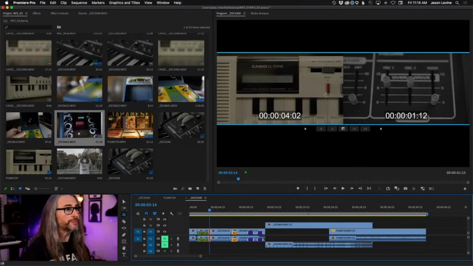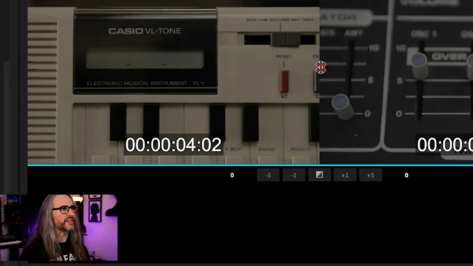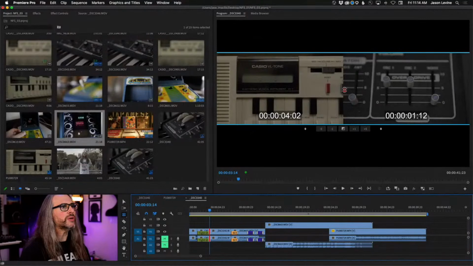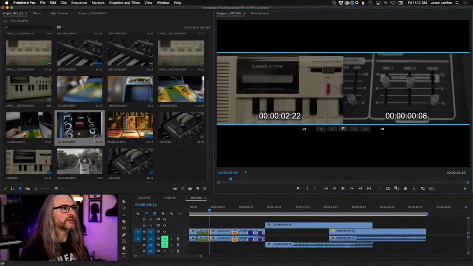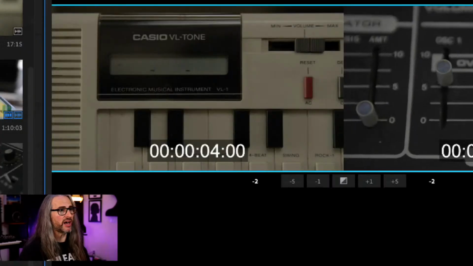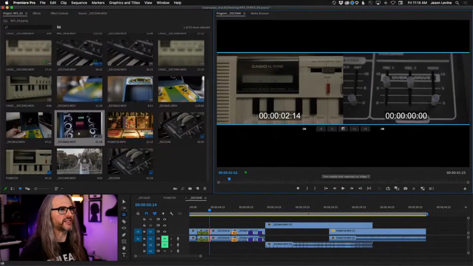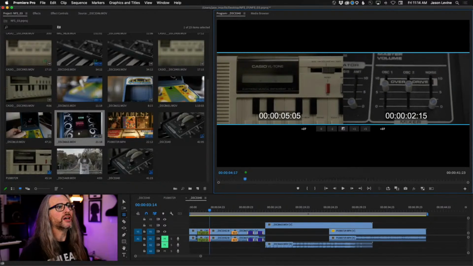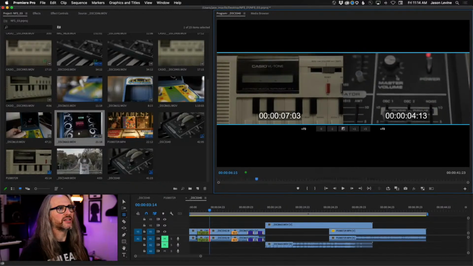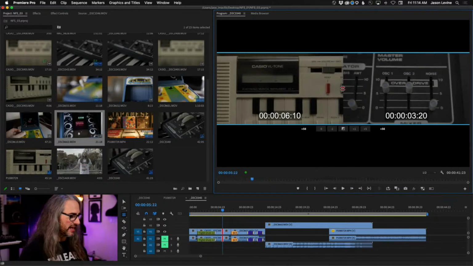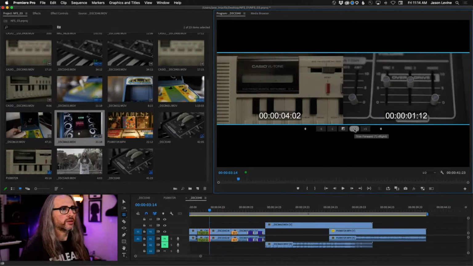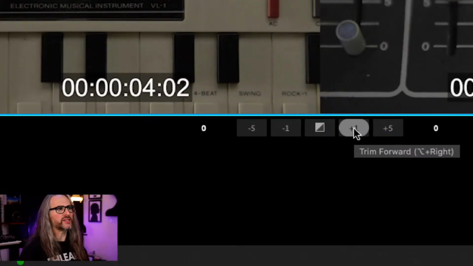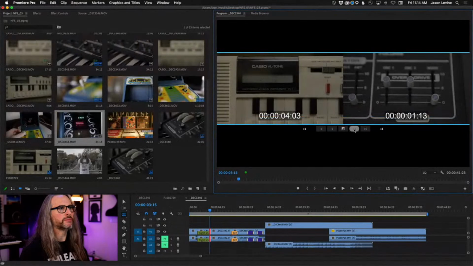Anyway, what this allows you to do, you have a couple different ways to do it. If you hover your cursor over the center point of these clips here, what you can do is drag, frame by frame, and it'll tell you when you hit the edge. I don't know if you're seeing there in the window at the bottom. I can't quite do it while I'm dragging this. There's a little tooltip popping up there, saying trim media limit reached on video 1 because we're at the edge. So this is going to allow you to adjust visually the edge of that edit. Or you can trim forward with some preset buttons right here by 1 frame or 5 frames.